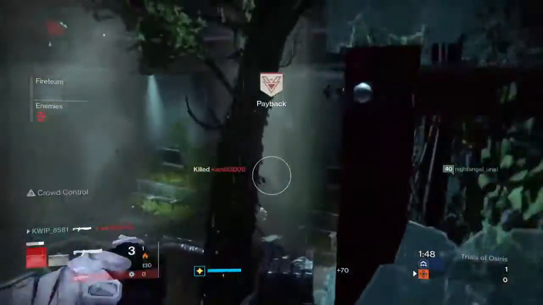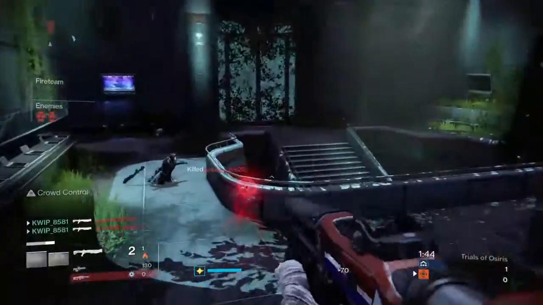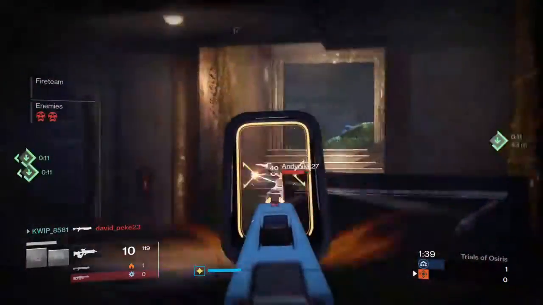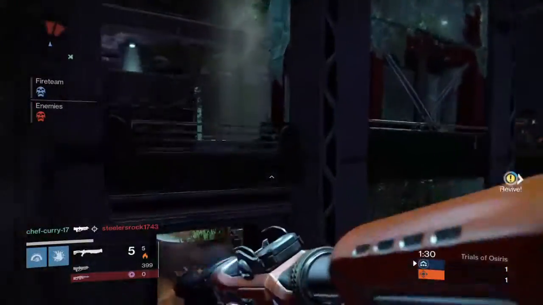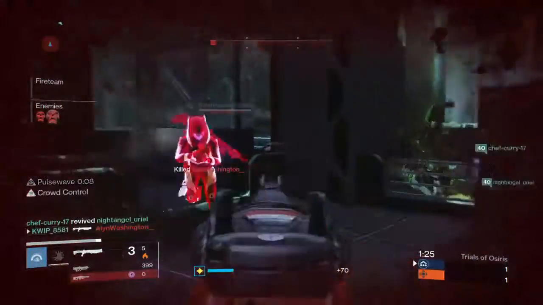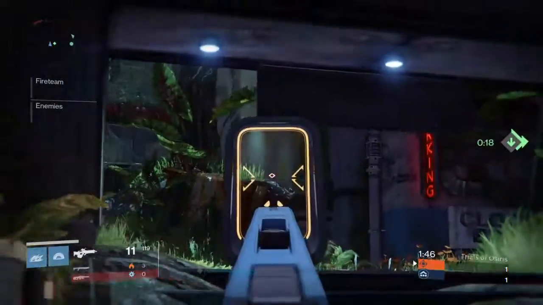In This Week in Trials, we have gotten the map Asylum, and so I'll just dive right into my suggestions for this map. Starting with what weapons to use, there is a definite standout this week, and that has got to be shotgunning. Shotgunning is definitely the most popular option right now. That's what you're going to see most people using, and I'd have to say that it's also the strongest.